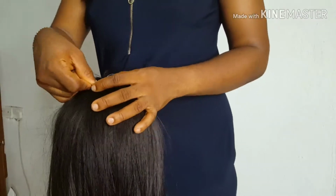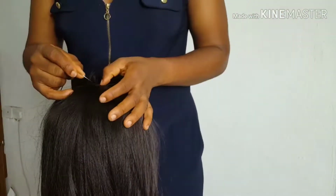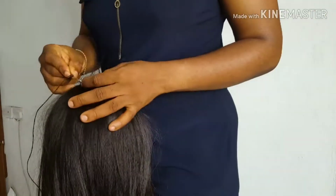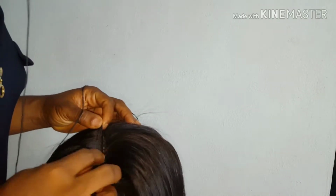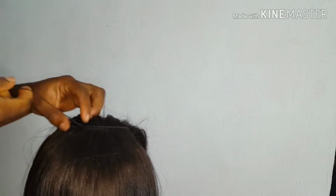I think if you want to make a wig, it takes a minimum of at least 2 hours. That is, if we are really, really fast, because if you want to do a neat job, it takes time. Sometimes it takes me 3 hours, 4 hours to make a wig. So making wigs is not for the faint hearted. It's something I really enjoy doing. That's why I earn a living from making wigs.